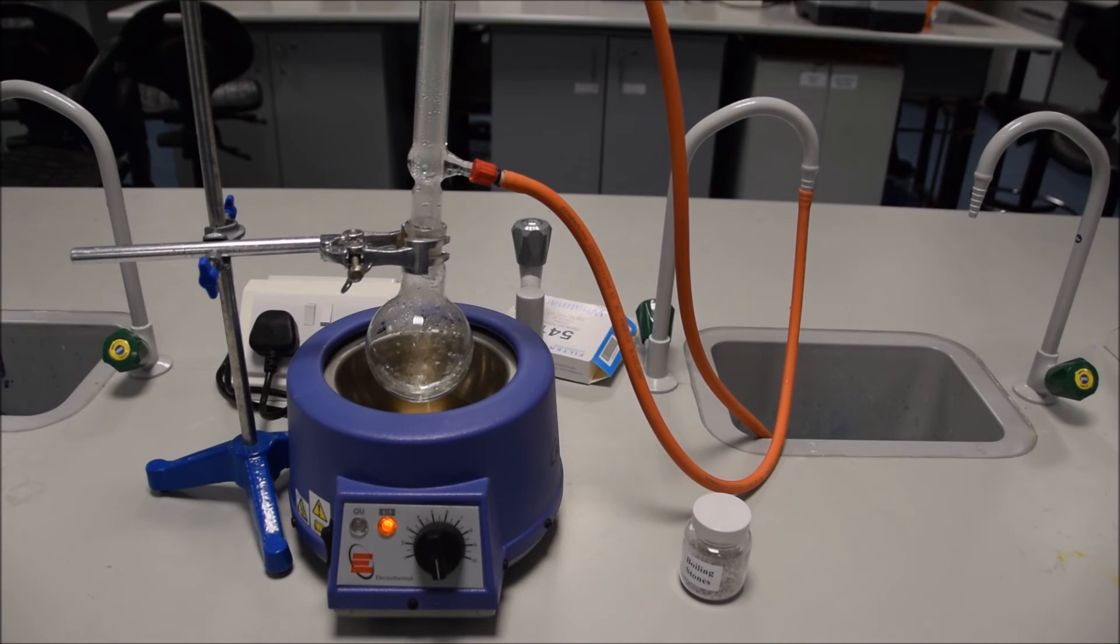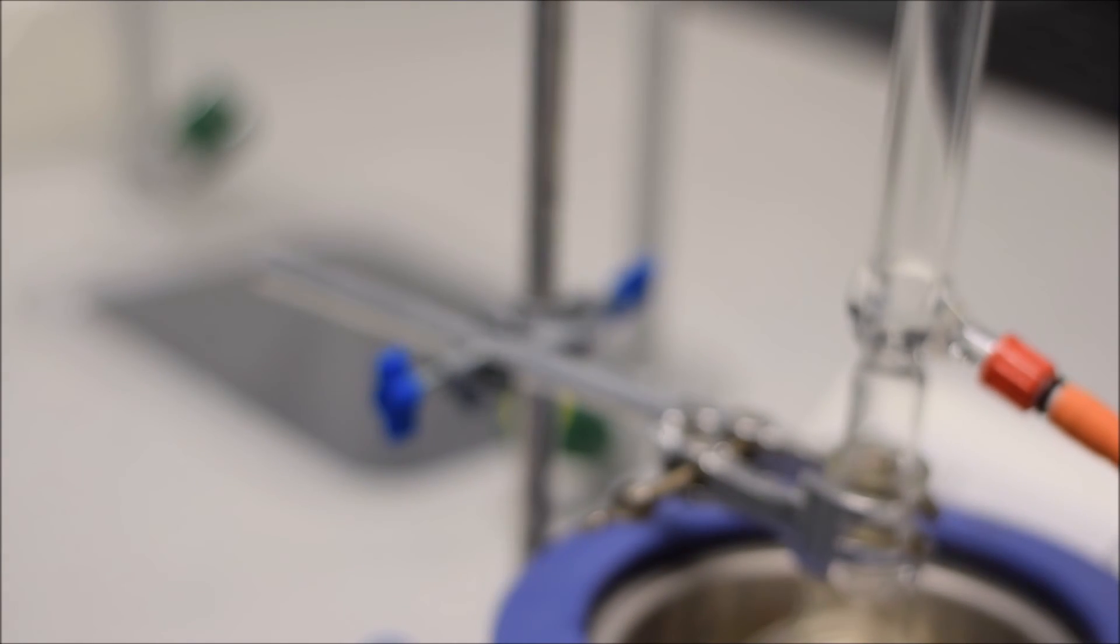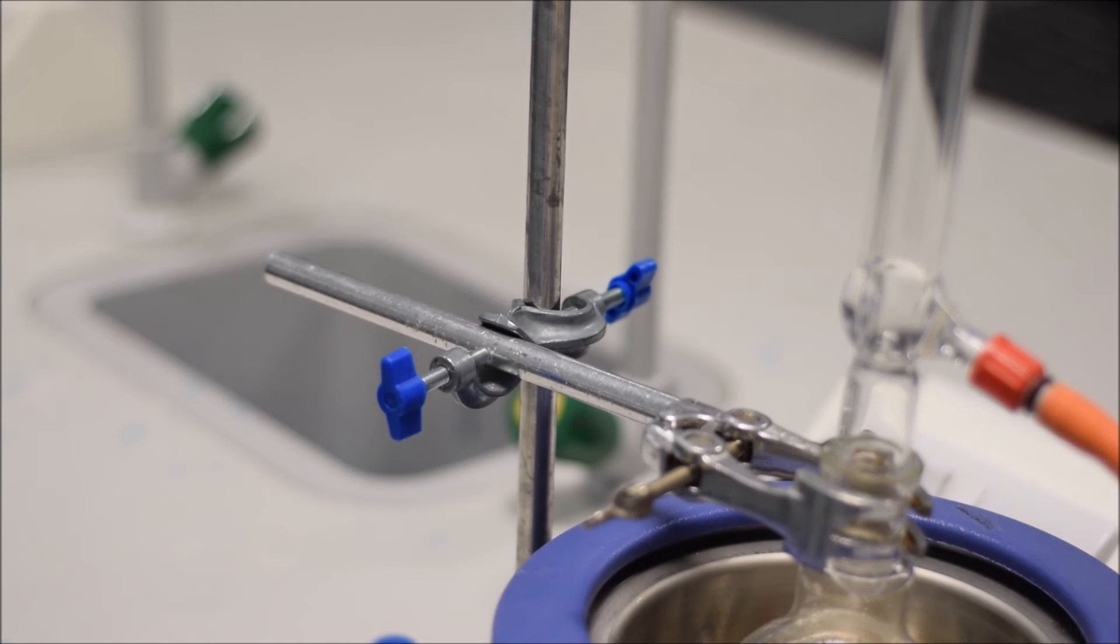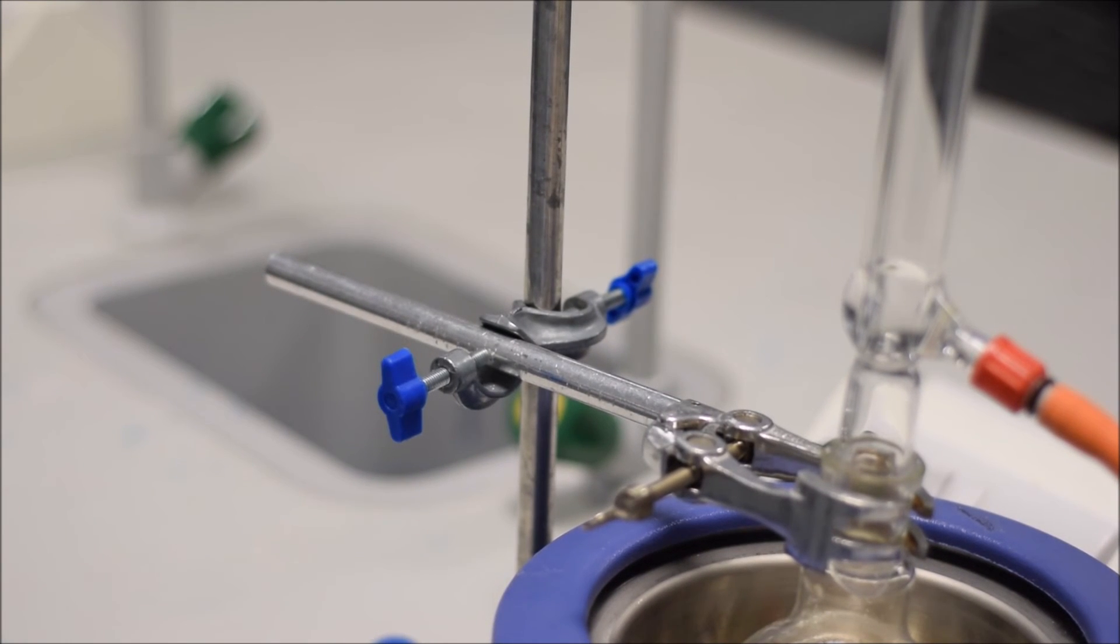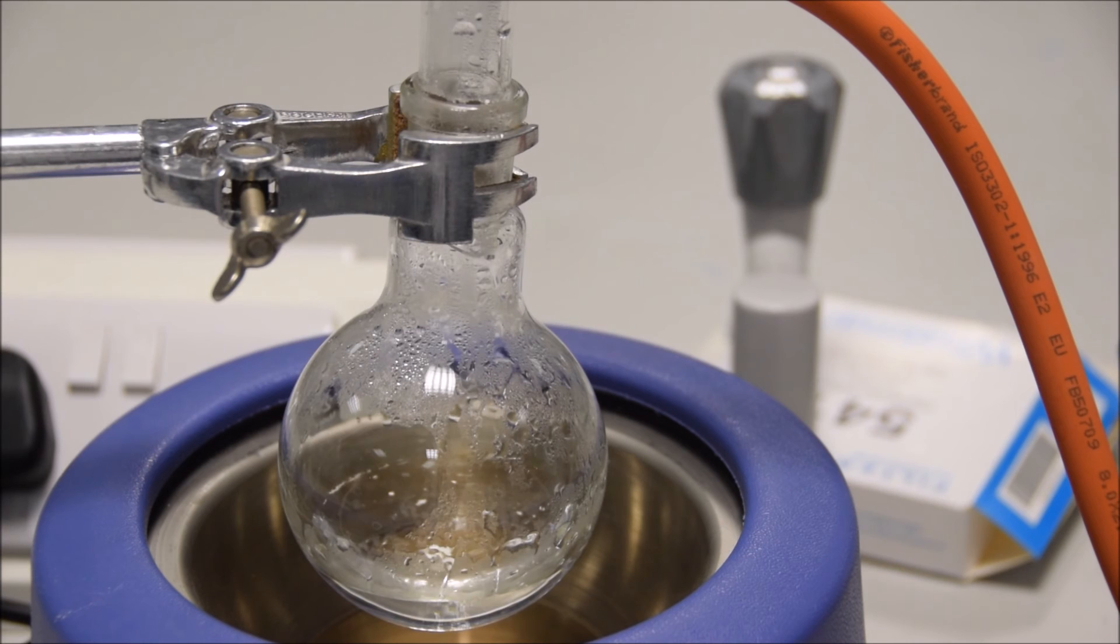Again, it's really important that it's securely clamped, so that it doesn't fall at this stage, because if it does, that's likely to cause a relatively serious accident. And if you're using flammable solvents, it's also possible that it will cause a fire. Again, looking at this boss head, you can see that it's clamped around the clamp arm, so that the clamp sits down into the boss head, and so that even if that's slightly loose, it's not going to fall and accidentally drop out of position.